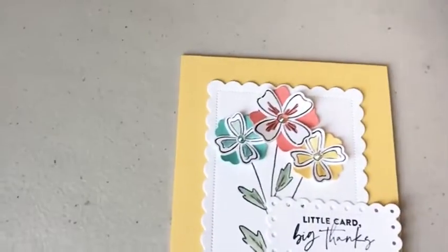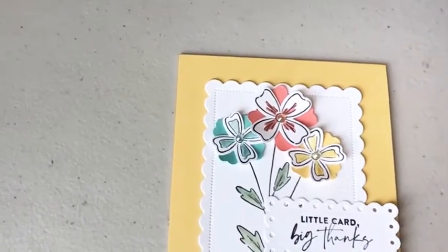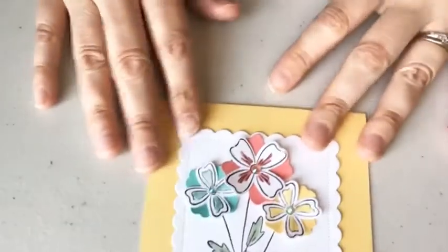I'm going to point the camera down and then I'll show you the project — just the front cover — because I don't really want to give it totally away. I think I might do the little book that we made as a future live video during celebration. So I'm going to point the camera down at my station.